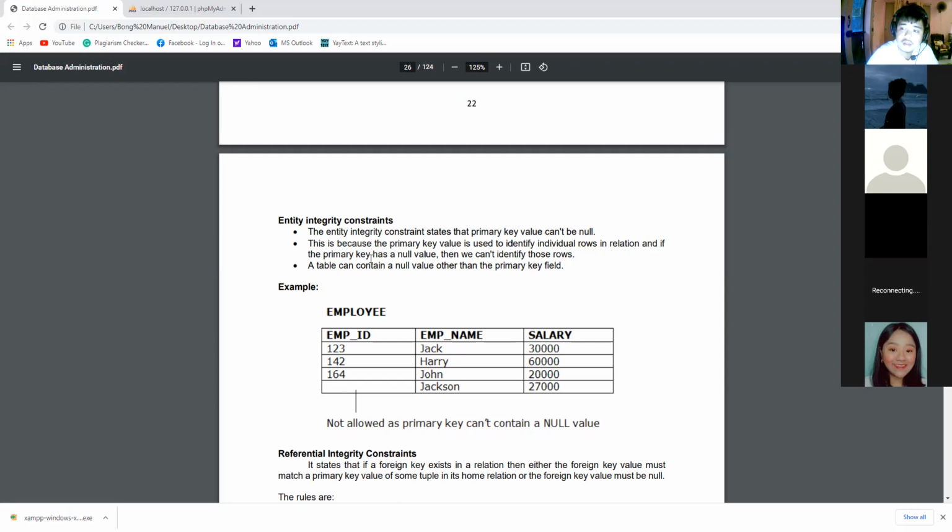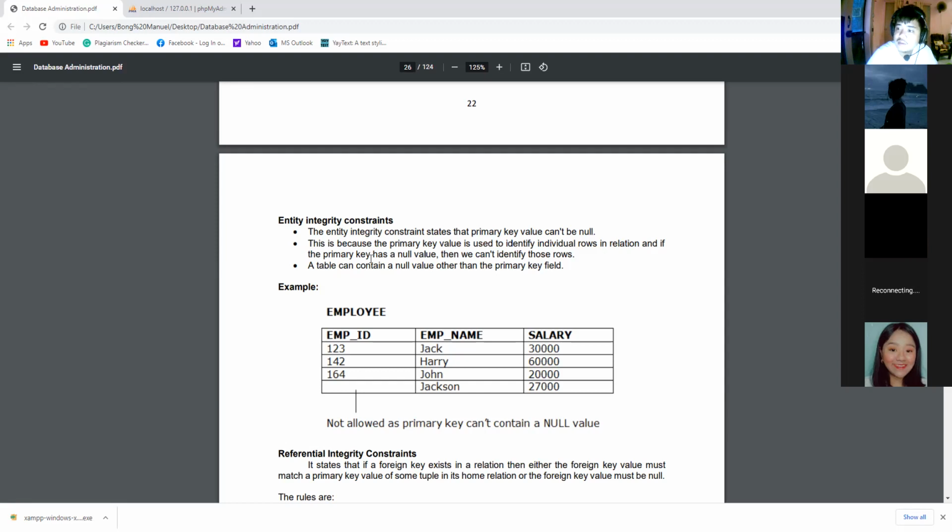Your student ID. Halimbawa, Facebook. Ano ba yung primary key ng Facebook? Di ba yung email address and number? Why? Kasi we only have one email address. Or kung ang isang account kasi merong iisang email address lang. Phone number, kasi ang isang account, you can only register one number per account. Kahit na mag-register ka pwede ka mag-register ng maraming cellphone number, okay?